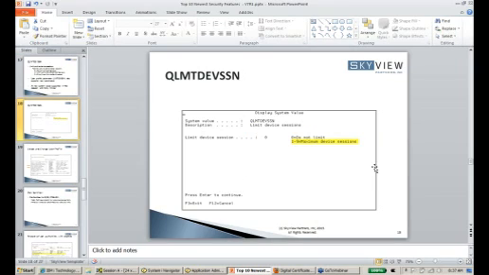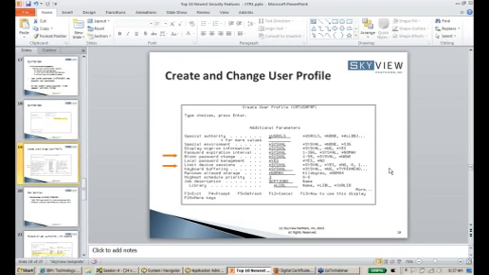Okay, so this is just a shot of the system value. A couple of new parameters were added to the user profile, create and change user profile. The thing that was added is the block password change. So you can override this at the user profile level. And again, the target of this capability is really the person that has access to the change password command and can repeatedly change their password.